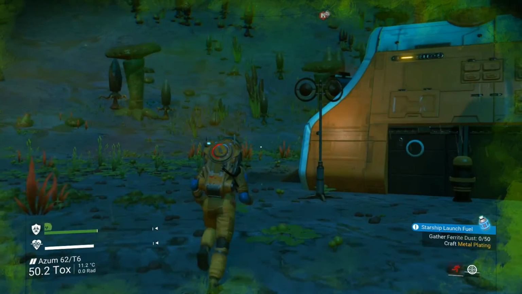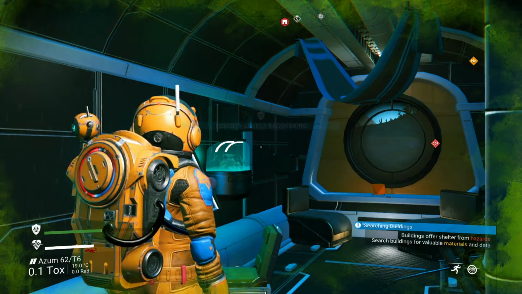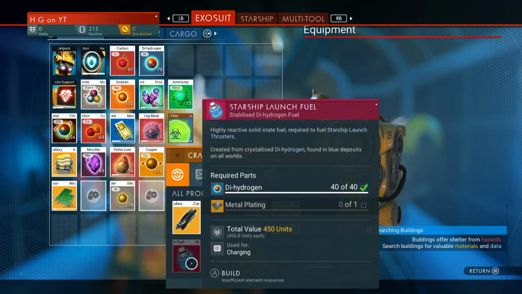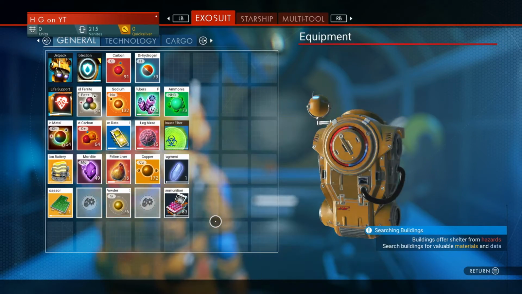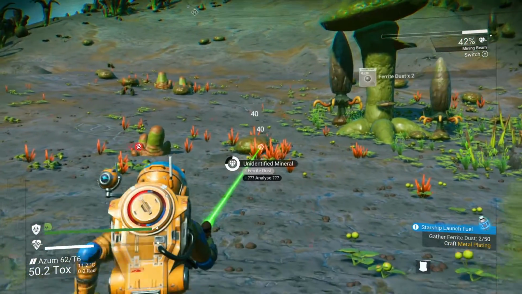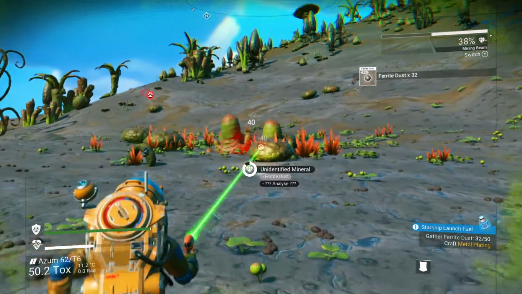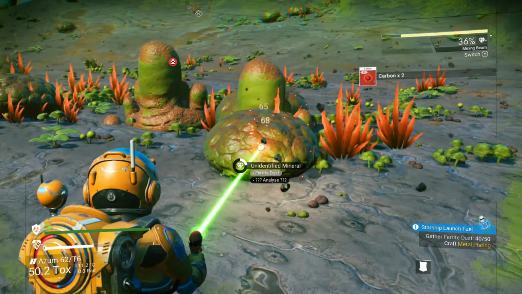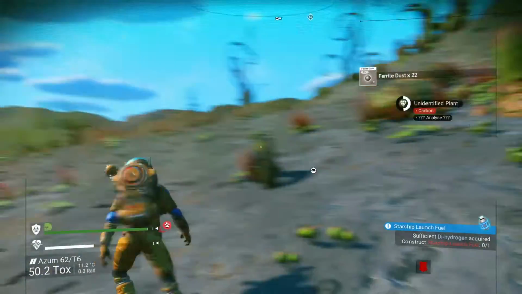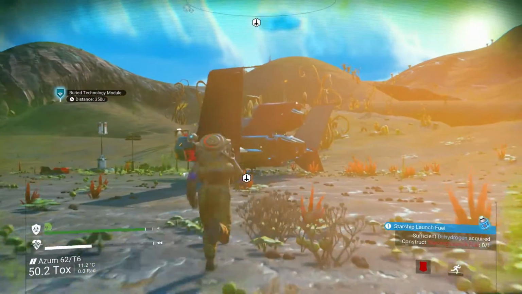Okay, I need to go back inside to recharge my toxic stuff. Okay, we're good. We're good. Now all we need is ferrite dust. Luckily, there's plenty of it around. I think we need about 50 to make one piece of metal plating. Okay, we're gonna have to put some of this stuff back in our ship though. We're running out of storage. Okay, we get it.